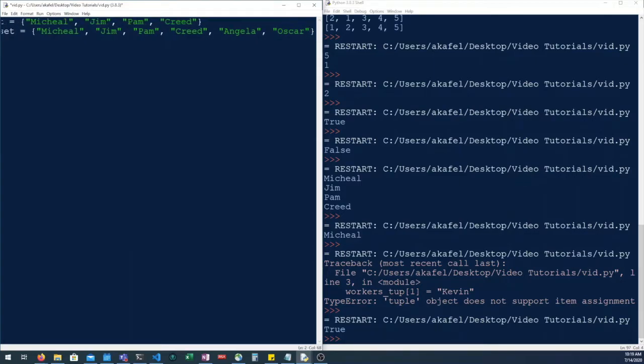Let me space this out so it's easier to see. This is still valid syntax as long as you have the equal sign, the curly bracket starting, and the curly bracket ending. I'm just making it easier for you to see everything.